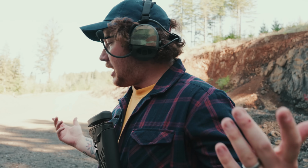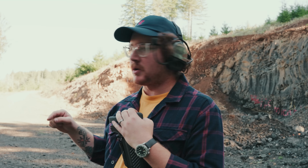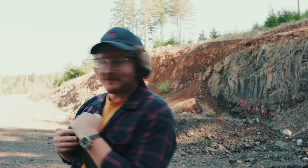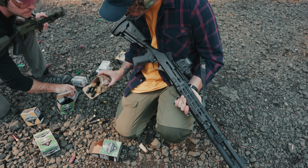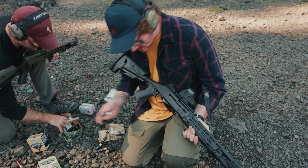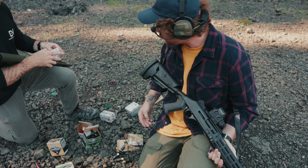We're gonna try and load six different brands of ammo into one tube and do a drill, see if we have any malfunctions. I don't know what to expect. We've only shot one type of ammo today, and it was birdshot, and it's been cycling all the birdshot just fine. Let's go do it. So Federal, then this bio ammo. I don't know, it looked like trash, so I bought it. It might not be. This green Herters, also really cheap. Winchester Super-X slug, and then we'll do buck.